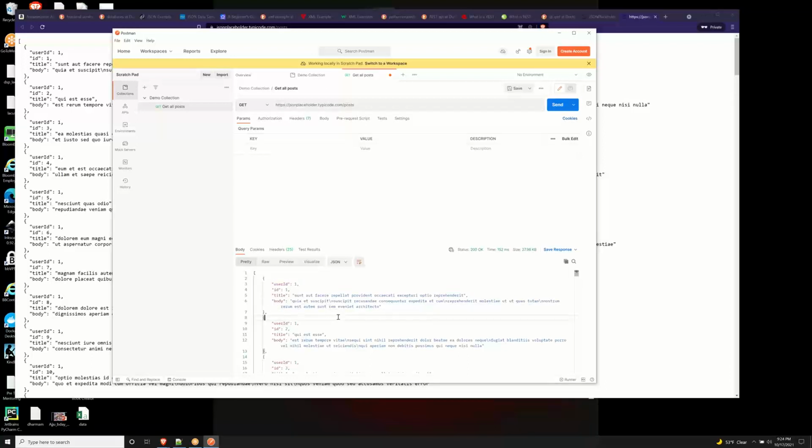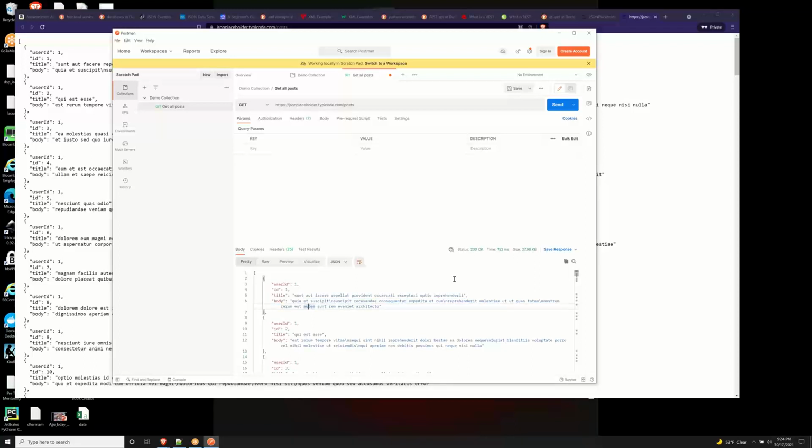So when there's a service that exists and you've got to test something manually, you're going to go to this tool, which is a Postman tool, and you're going to put the URL there. You're going to put the corresponding parameters and all that, and send the request. You're going to get the data, and then you're going to validate manually. Okay, does this title look correct? Does this body look correct? And all that.